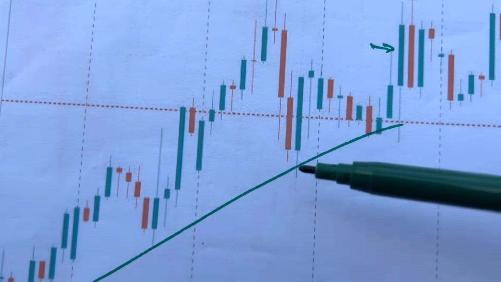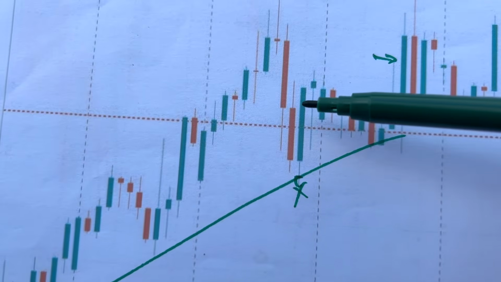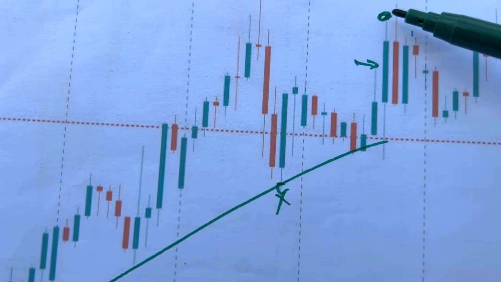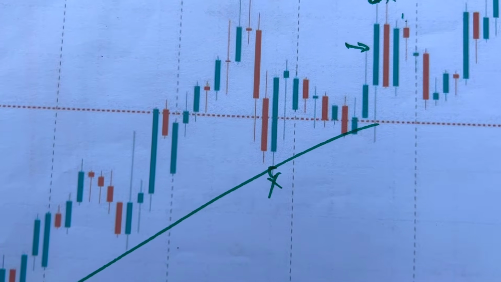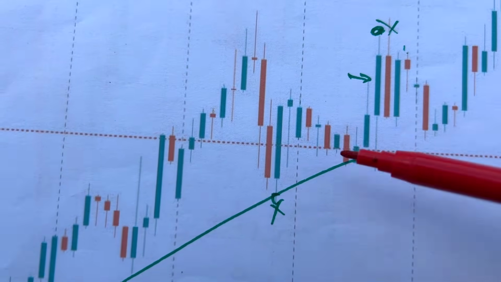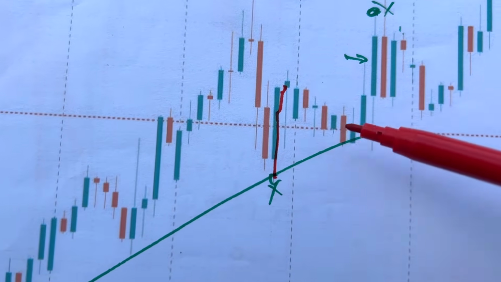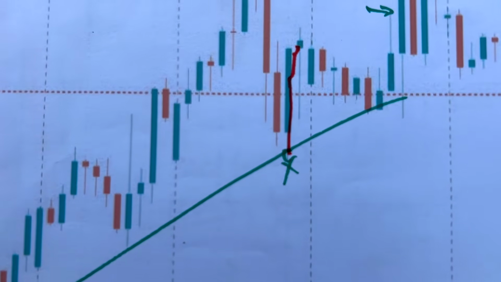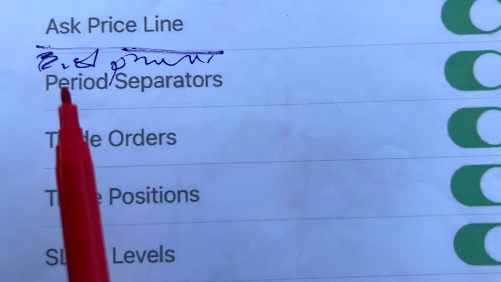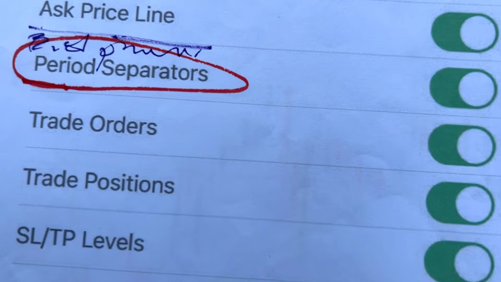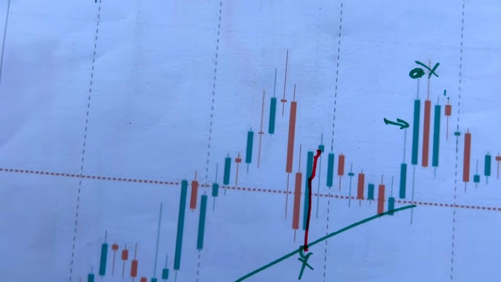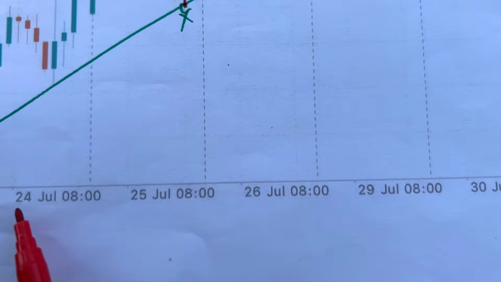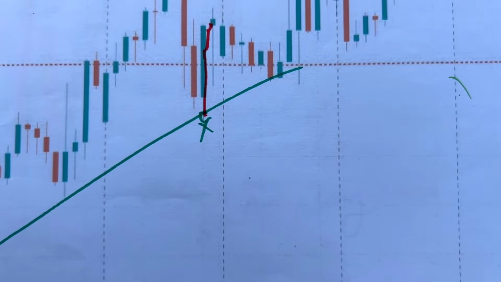So if right now you buy at this point, you will wait 2 hours, 2 hours, 2 hours until you get out at this level here, which is an exit for you. Now you get to understand that I'm trading for the short term, maybe for the day, since we have what I call period separators. The period separators are separating what? If right now we are in an H2, the period separators will be separating a weekly.